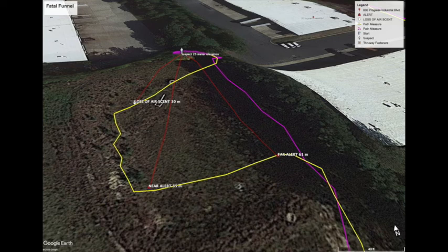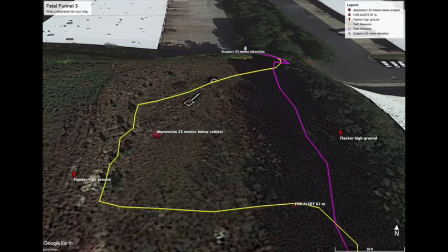We're in relative open with a ridgeline to the north, a ridgeline to the east, and a depression right where the dog is — a tough situation from an officer safety standpoint. We have to try to control some of this high ground. Up in front we should have a flanker before we move forward, and behind us on the ridgeline in the tree line we should also have a flanker. My recommendation is what we call the Y formation — flankers on either side of the dog with an interval distance proportionate to our terrain features.